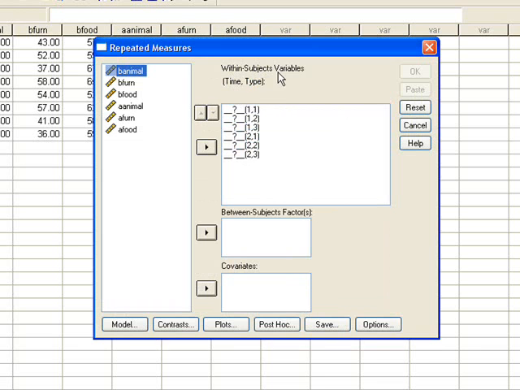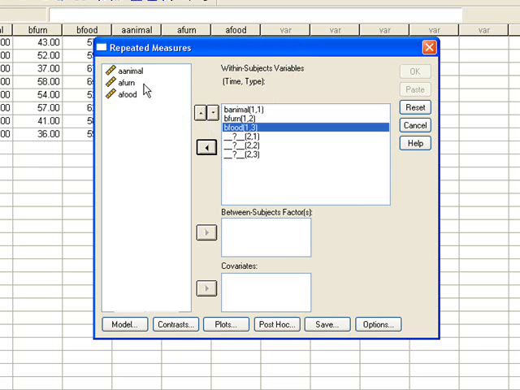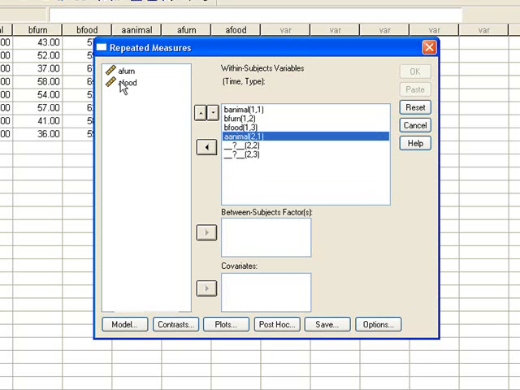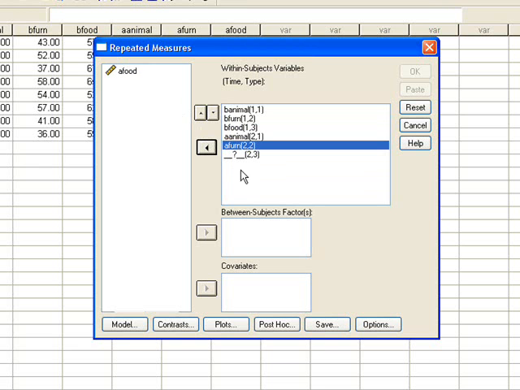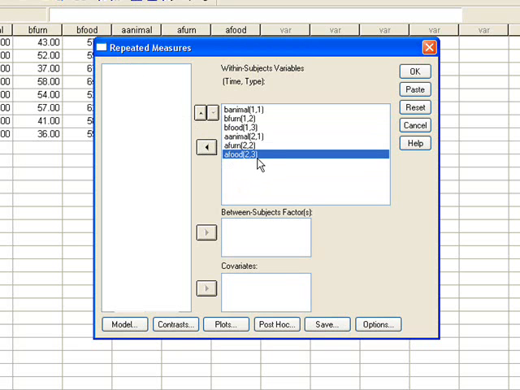In here we have the within subjects variables time, type. So the first time was before and the first type was animal, so the first on our list is the one that needs to be first brought across to go to the top of our new time within subjects variables list. Indeed, the second one transfers, the third transfers. They happen to be in order, but just to check that, we'll look again for our final transfer. After was time 2 and food was type 3, so that completes our list.